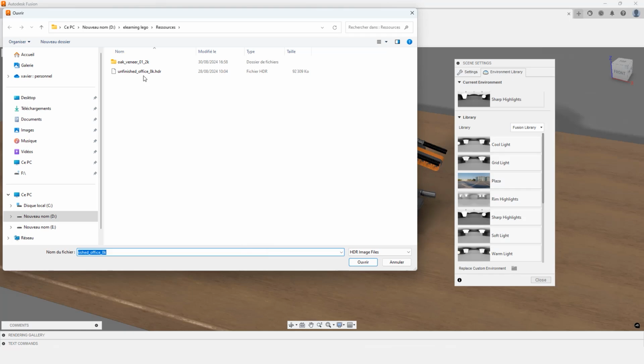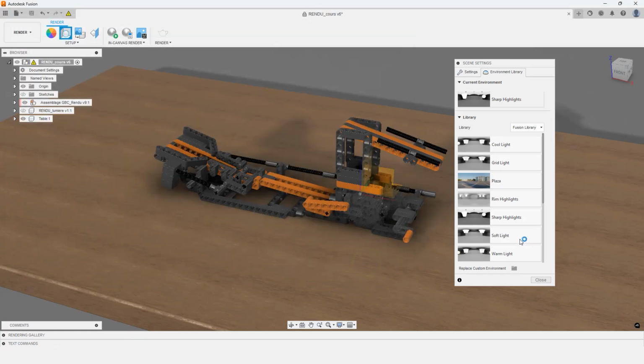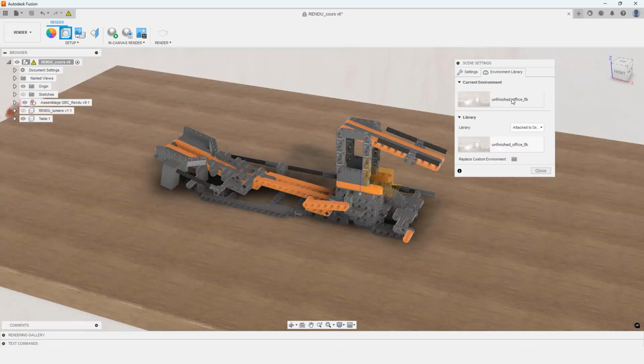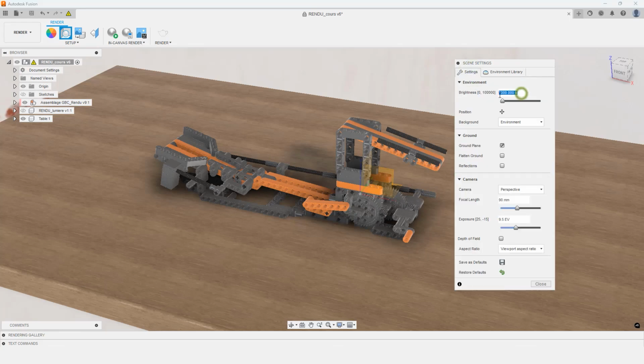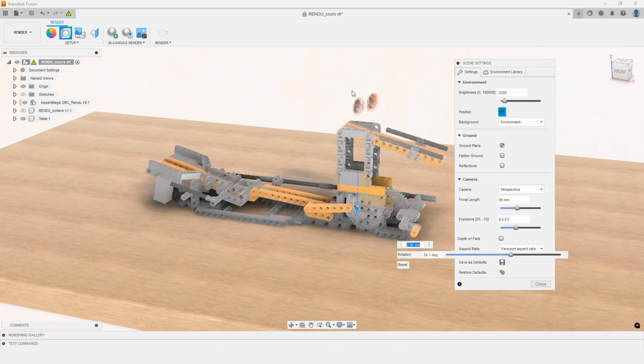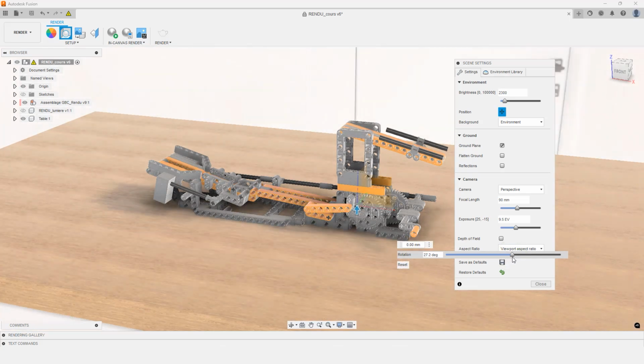I chose a desk environment derivative, and I will click Open. You'll see that my brightness will change. Once the HDRI is applied, I'll go back into my settings to adjust its intensity, which I set to 2300 lux, and possibly its position, which adjusts what is visible behind, so our environment, as well as shadows. If I move it, the shadows move as well. For this, I set it around 26.2.